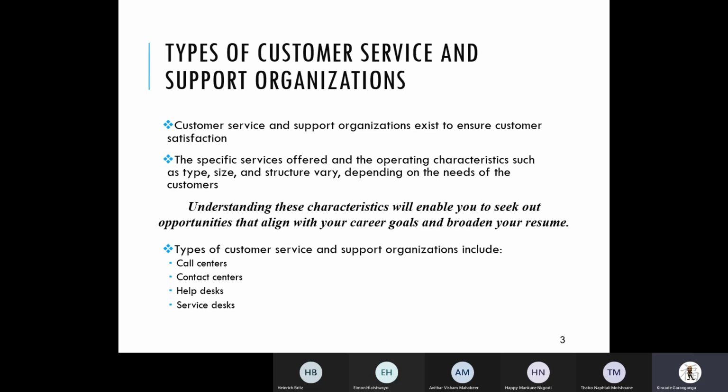So when you look at the concept of customer service and support organizations, what are the different types of service and support organizations that are there, right? If you look at it from a holistic point of view, it's all about customer satisfaction, right? If you remember in our previous session, we discussed the concept of your service desk being literally the bottom line of any given business, because that's your first point of contact with customers and clientele. The first point of contact is one of the most important aspects, because like we've mentioned before, that can diminish your client base or grow your client base.